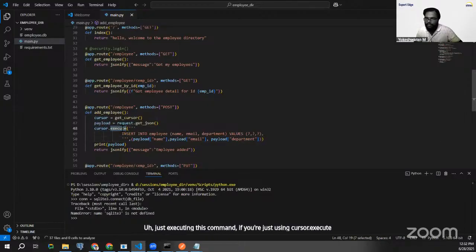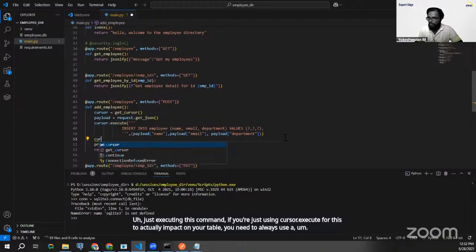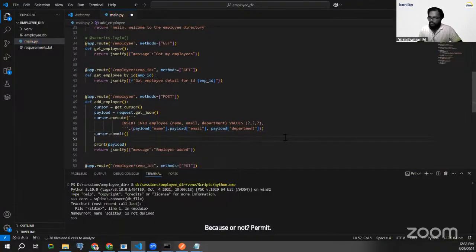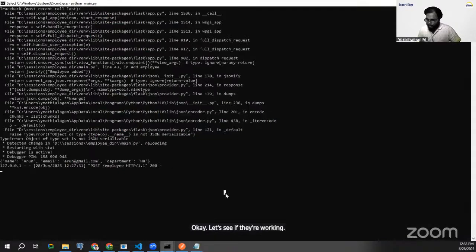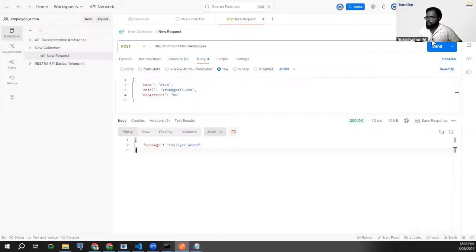For this to actually impact your table, you need to always use cursor.commit. So let's see if this is working on the same one.